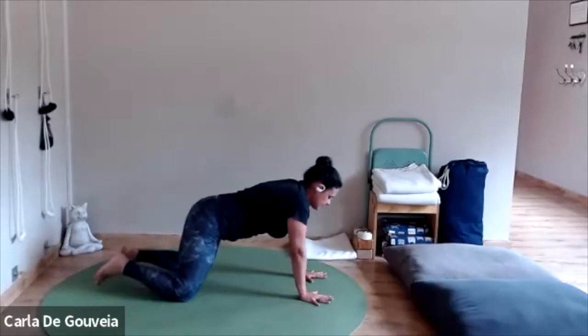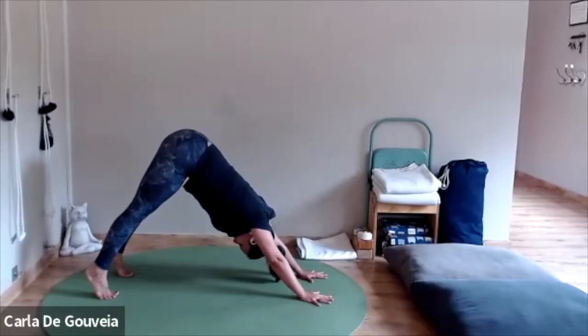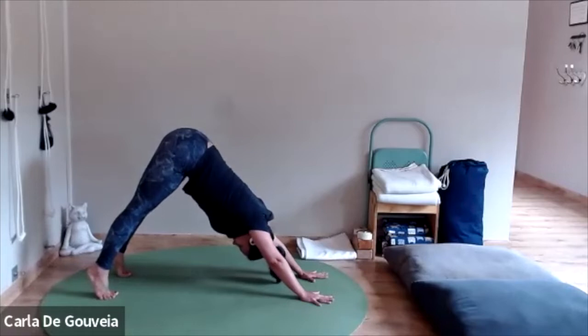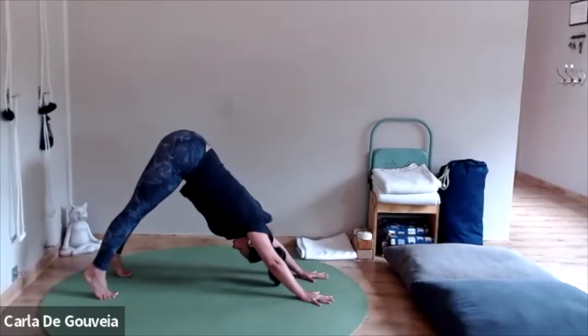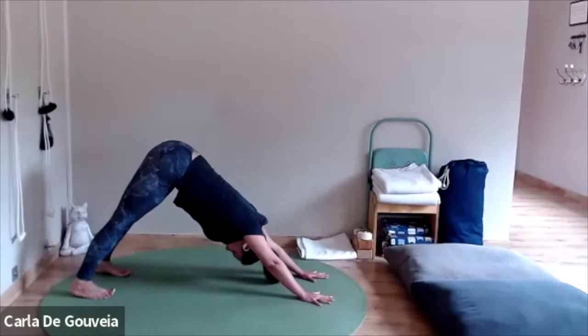With quietness, come up onto all fours. Turn the toes under. At first, just lift up onto the toes — don't worry about getting the heels down. You're coming to your practice. Just stretch the legs fully, come up onto the tiptoes. Get a nice height in the buttock bones. Push into the hands, bring your chest and armpits towards your knees so that the shoulders are not over the hands — you want a nice pyramid shape here. Then as you begin to settle, start to take the heels back and the root of the thigh back, so that maybe the heels touch the floor in Adho Mukha Svanasana, downward facing dog.